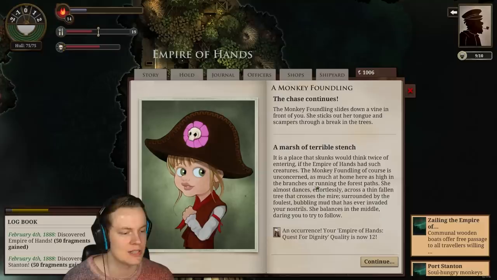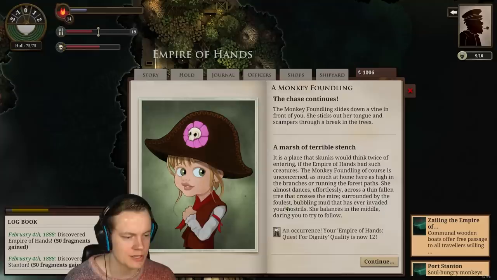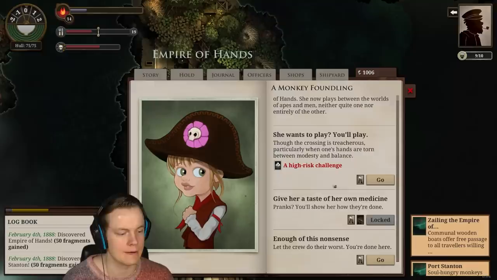Is unconcerned, as much at home here as high in the branches or running the forest paths. He almost dances effortlessly across a thin fallen tree that crosses the mire, surrounded by the foulest bubbling mud that has ever invaded your nostrils. She balances in the middle, daring you to follow. Oh my god. Oh, I could shoot her.